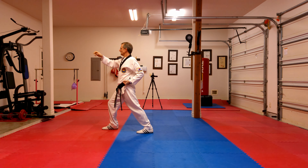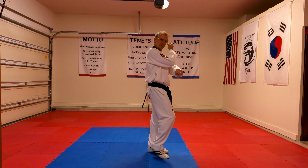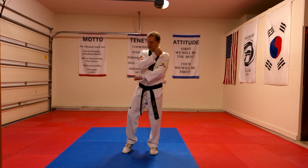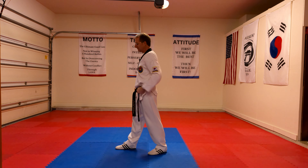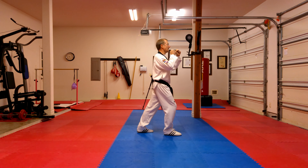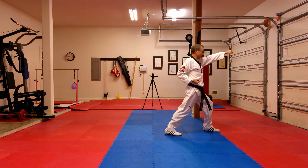From here, we're going to turn all the way around 180 degrees to the right and do the same as we've just done. We step with our right foot into a walking stance and do a low section block with the right hand. As I step up, my hands are crossed and chambered; as I'm stepping round, I'm protecting myself, and as I step out, we do the actual low section block. From here we do the front kick face section, follow through into the forward stance, and do the front punch face section. As I come up, I kick, I chamber, and as I step down and out, I do the front punch face section.